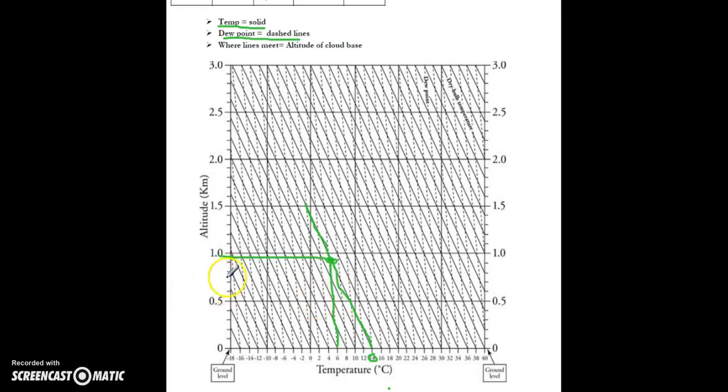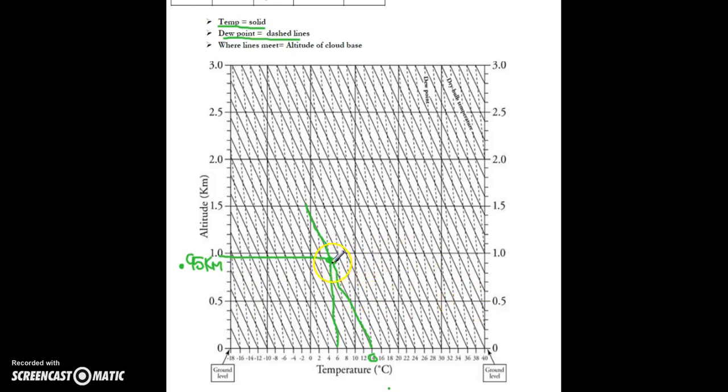and we're getting a value in between these two lines here. If you notice, this is 0.5, so this is 0.6, 0.7, 0.8, 0.9, or 1. So it's in between there. So you could put 0.95 kilometers. Or if you just wanted to write about 1 kilometer, that would be fine.